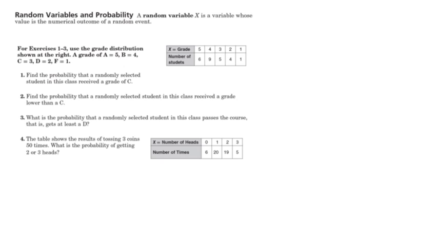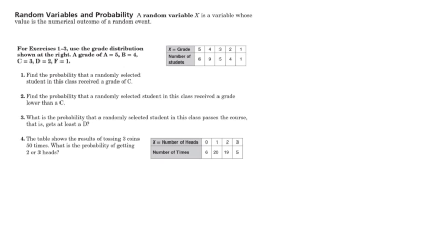A random variable is a variable whose value is a numerical outcome of an event. So if we're talking about grade distributions, like you see on the right, we talk about A being a 5, B being 4, C being 3, D being 2, and F equaling 1. So we gave them numeric values, and then underneath it is the number of students who have that. So we say that X is a random variable, that is just a number assigned to an event.